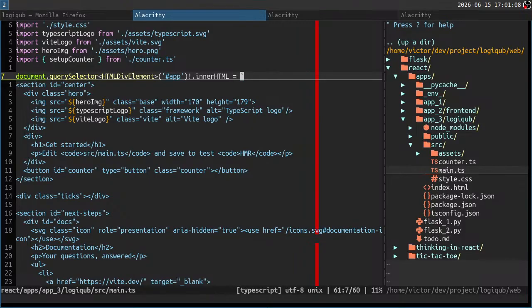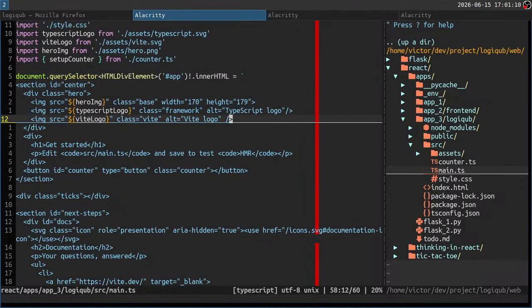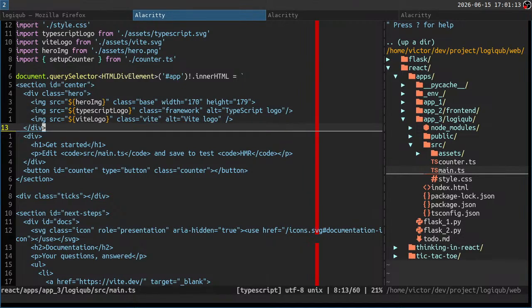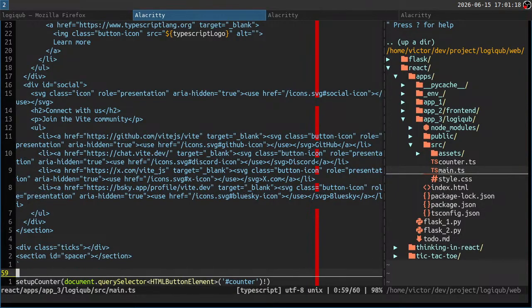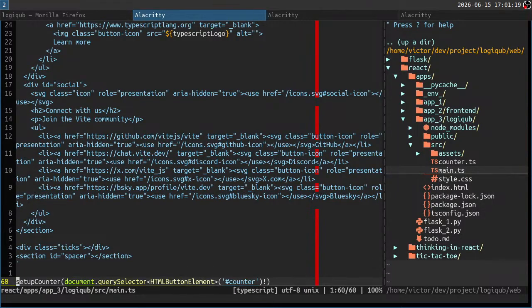So the backtick is a string. Maybe it's a string with indentation. I don't understand why you can't choose a normal quote.